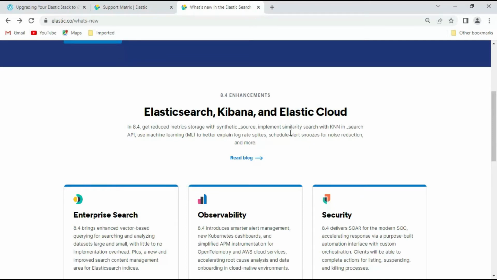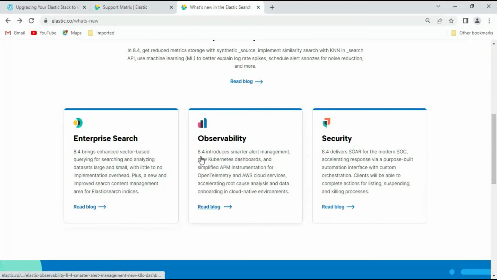Okay, so use machine learning. In the latest version they are using machine learning to better explain log rate spikes, and schedule alerts and snooze for the run. In enterprise search they have provided vector based querying, searching and analyzing data sets. You can read these blogs, and they have added more security by using security standards of the US government. Okay, so these are the new features.